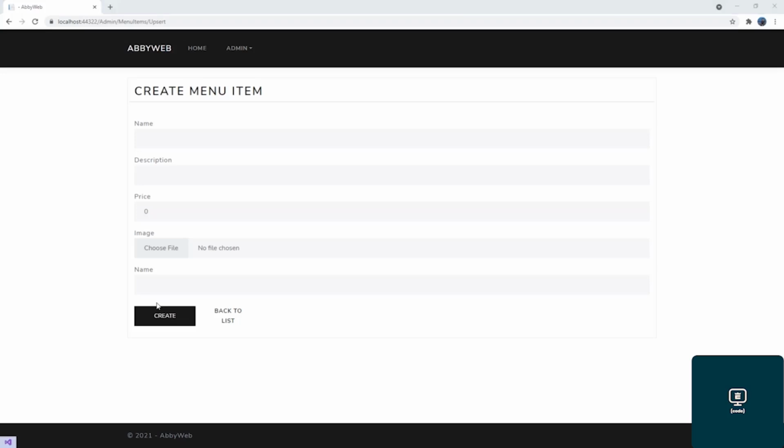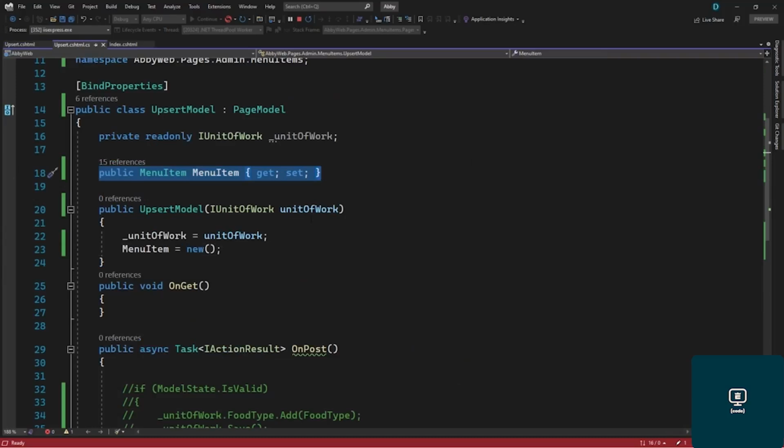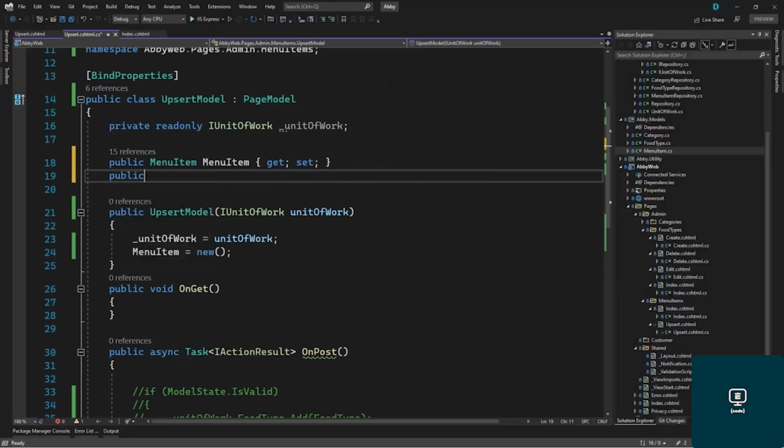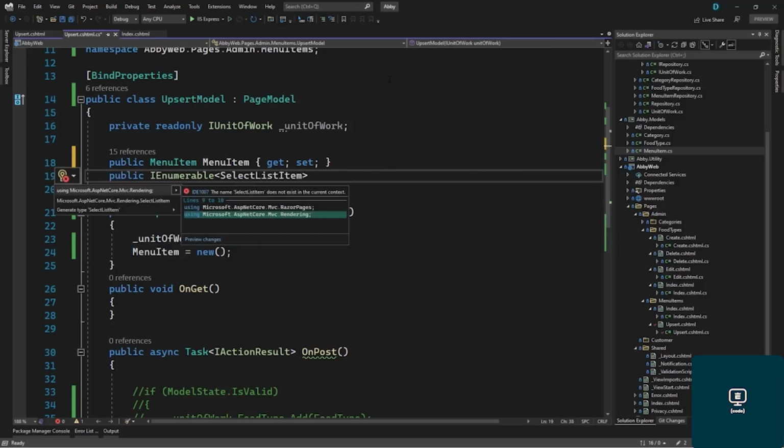So if we go back to our application and if we examine the page model, we only have a menu item. Here we need more properties because we want to store drop downs. So we can add a public IEnumerable of SelectListItem, which is drop down.